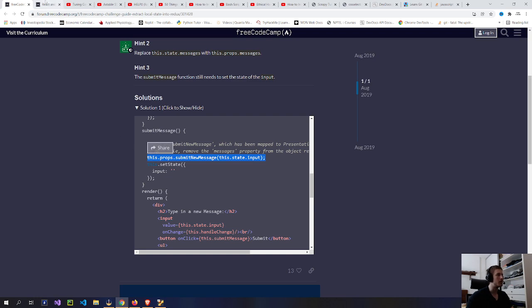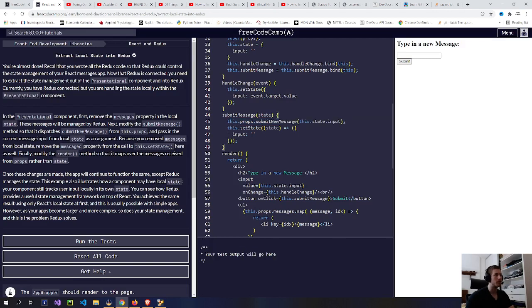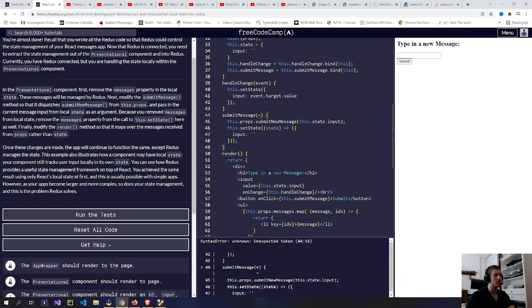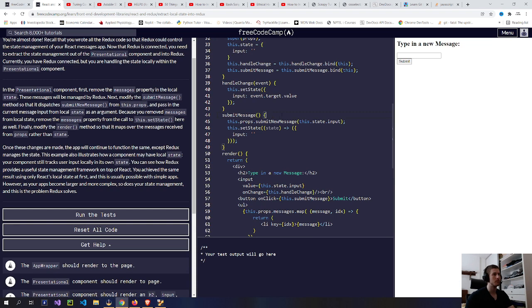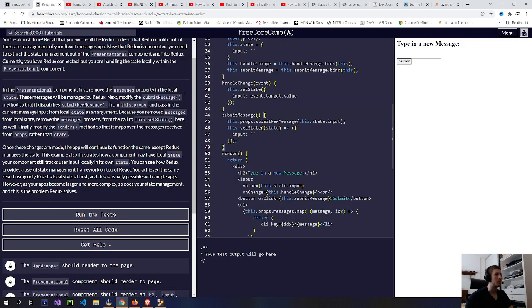Oh, I forgot the this. That's probably... no, I put the this there. I forgot the props here. And then there's no more function here as well.